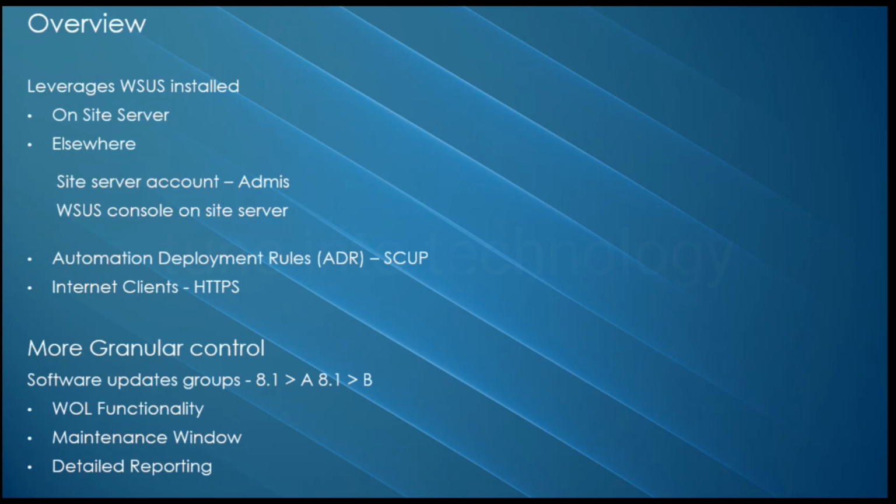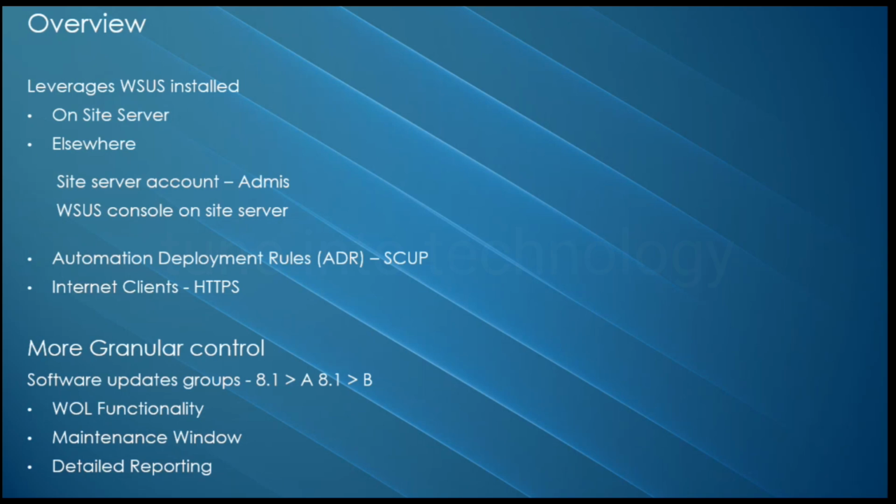One more thing is the site server account. You need to have admin privilege to run all these deployments and synchronization. If you are an admin handling WSUS, you can check the errors, logs, and everything from the WSUS console directly on the site server. If any synchronization failure issues come up, you can also handle that on the same site server.